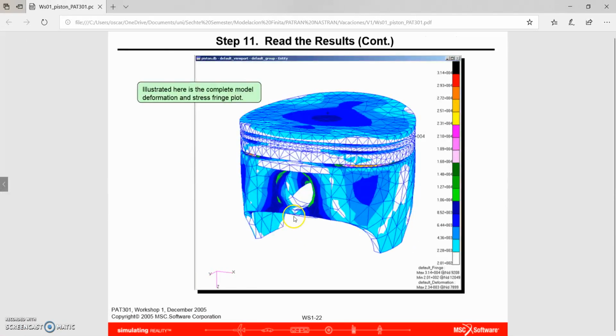And after that, you must have this piston illustrated like this way.